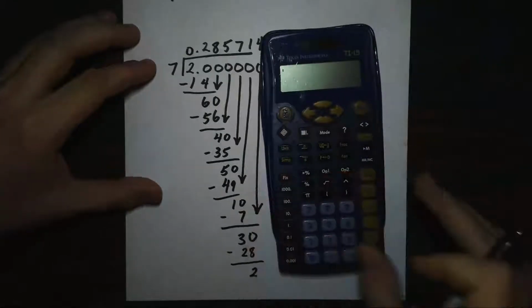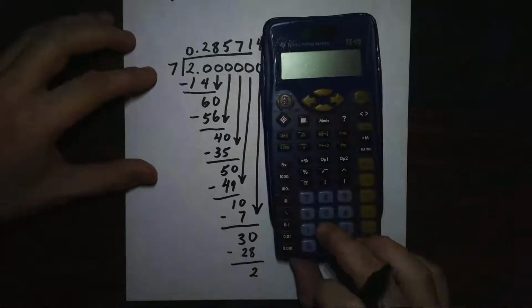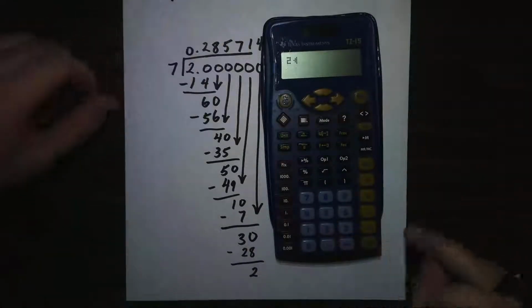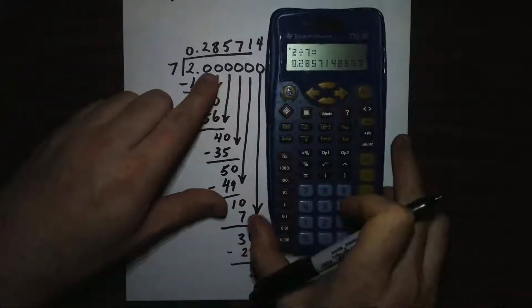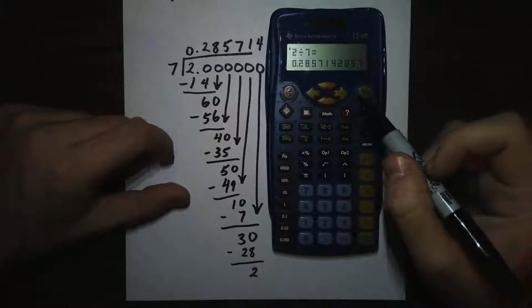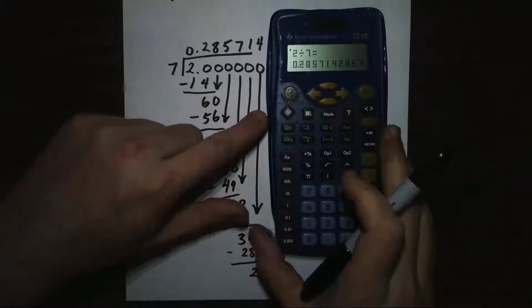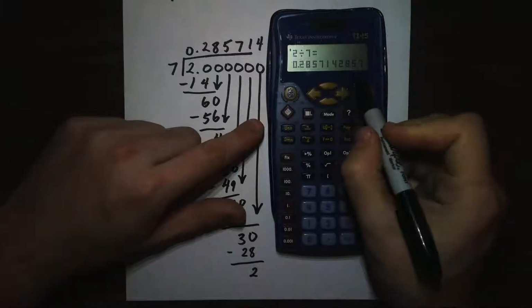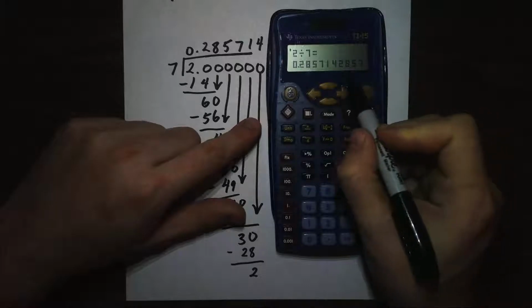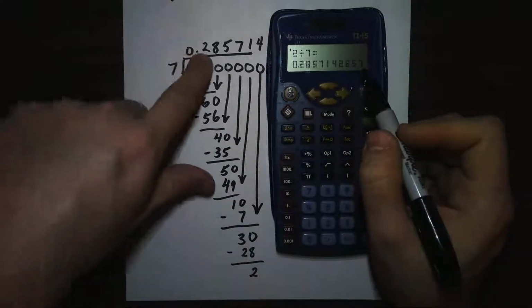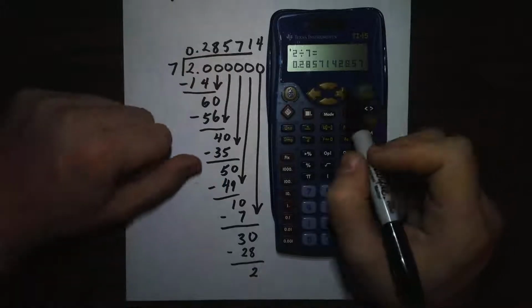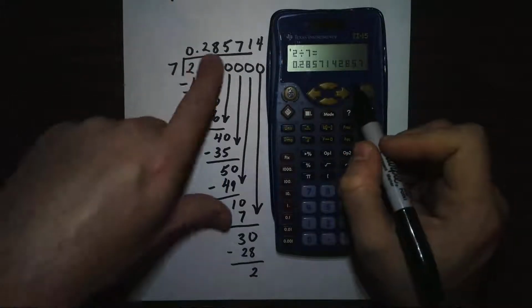Let's look at what the calculator is doing here. If we do the same problem, 2 divided by 7, your calculator has the same thing that we have, 0.285714, and then you'll notice it has 2857 continuing on, which is what we would expect. Considering that we're right back to our starting point, we would expect it to start repeating again. And we could keep on dividing and see this.